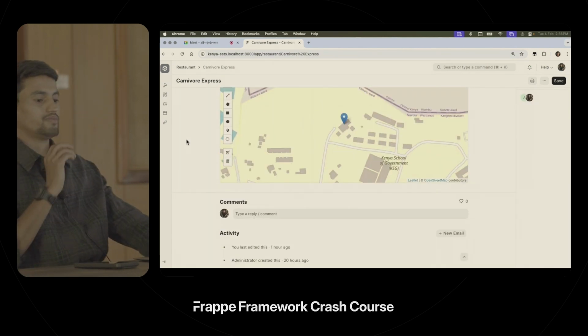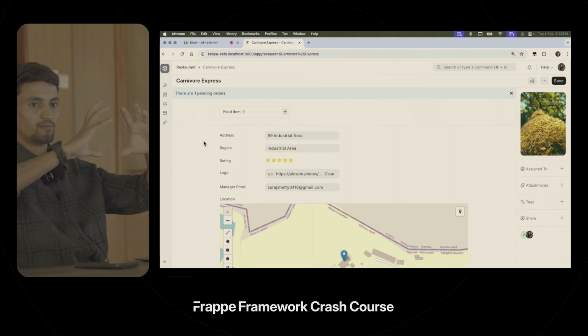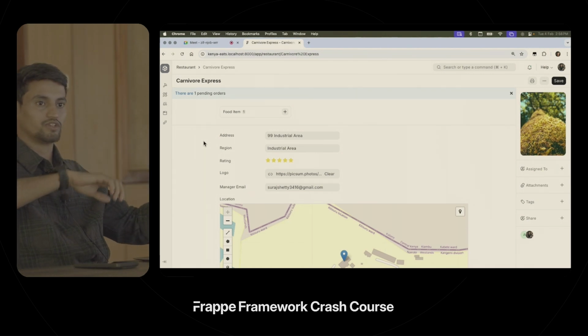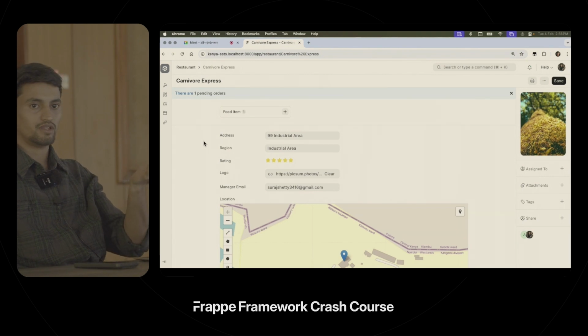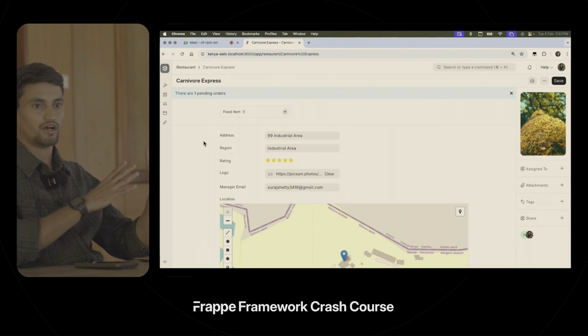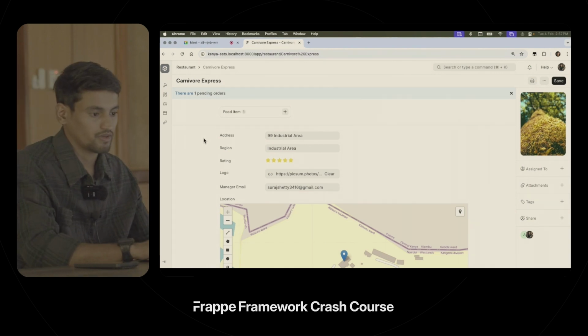So what we will do next is we can export the complete app to a separate app that we can install in a different bench as well. So you don't have to recreate all the doctypes. Once the app is ready, you can also make it open source like we have done with ERPNext and other apps.